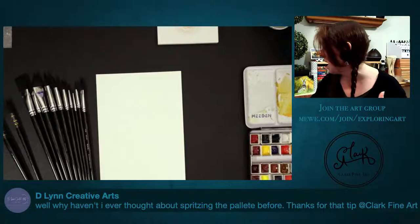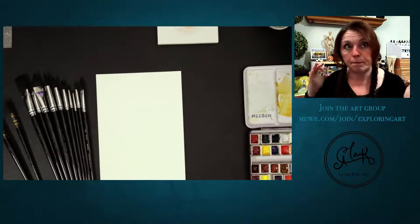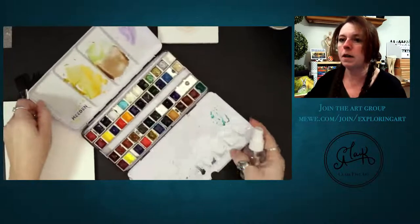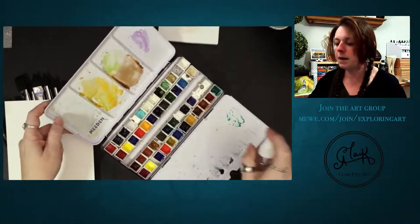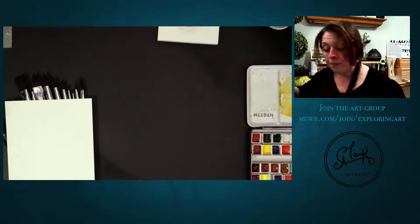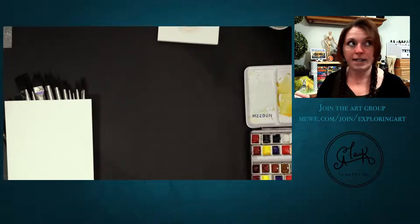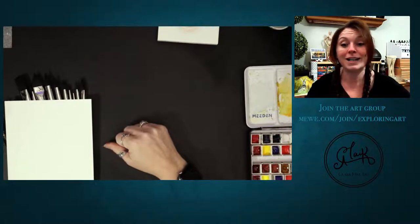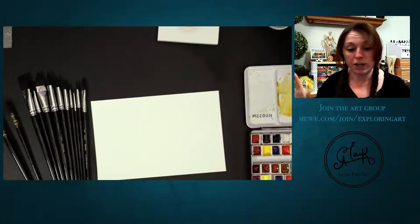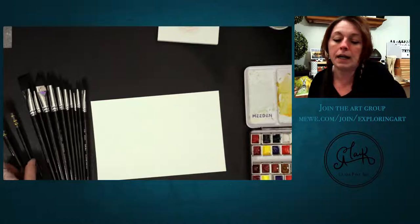I like to spritz my palette if I'm getting prepared, especially if I'm just going to be playing and experimenting and not using specific colors. I'll move that out of the way, bring my palette over here, and give it a nice little spritz. If I'm going to use a lot of a particular color, then I'll grab a pipette and put a drop or two of water in that one. But I like activating them ahead of time.